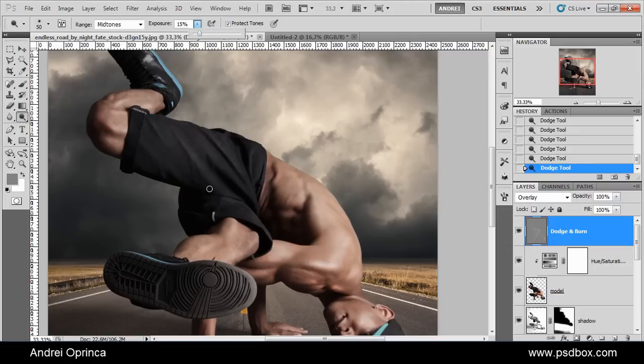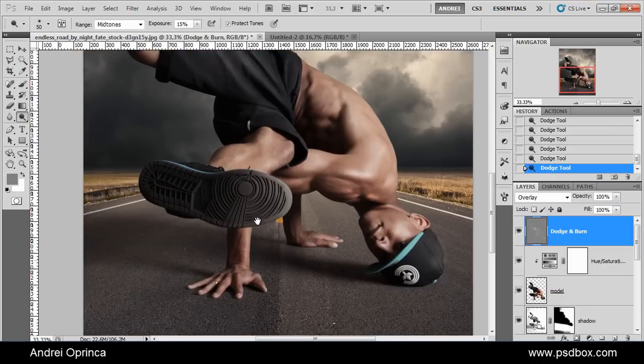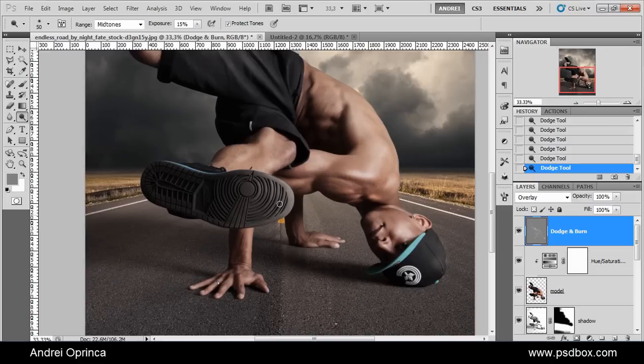Let's increase the exposure just a bit here on the pants because I need a stronger effect. And don't forget about the shoes here. As you can see, this part of the shoe is a lot brighter, so enhance those highlights. Also the fingers and this part of the hand. And let's go with the hat a bit more.